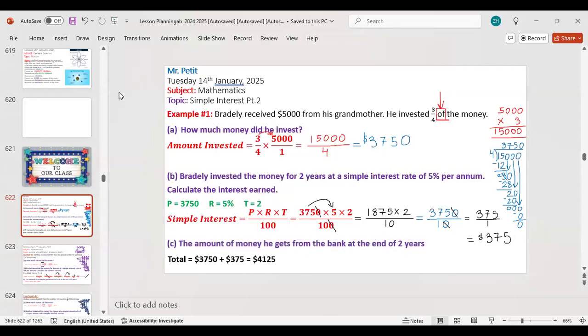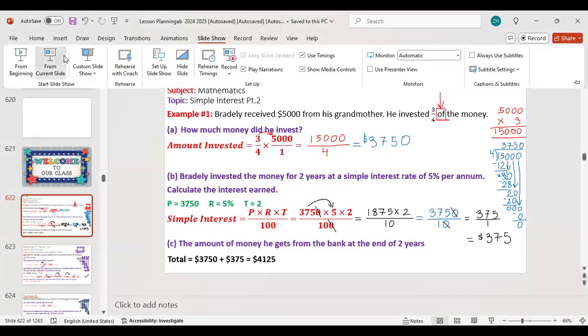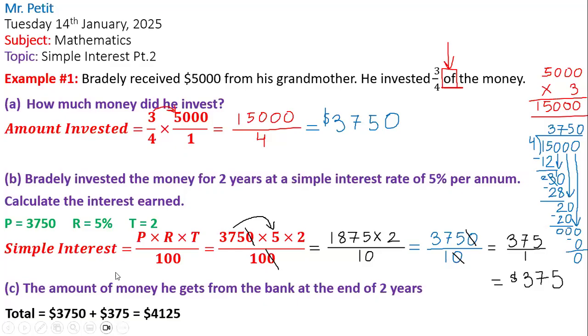Question: would we like to be Bradley in this case or no? Of course. Yes, especially since he invested most of what he got. I don't have to buy my own house yet and pay rent yet. Of course. All right. But think about it. Remember we said critical thinking from yesterday. He invested 3,750.